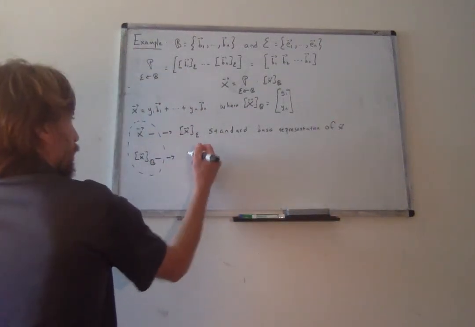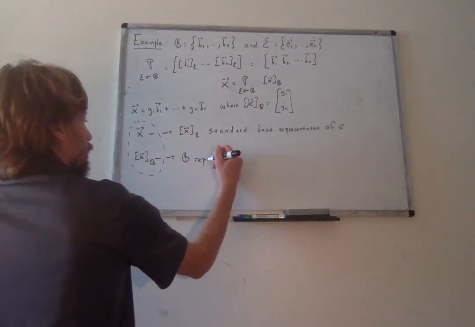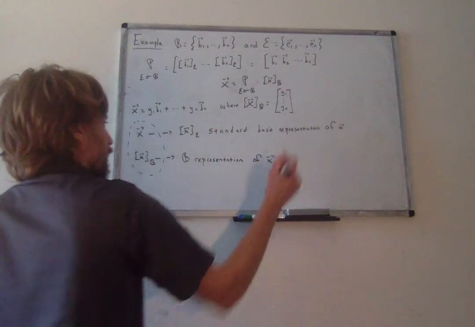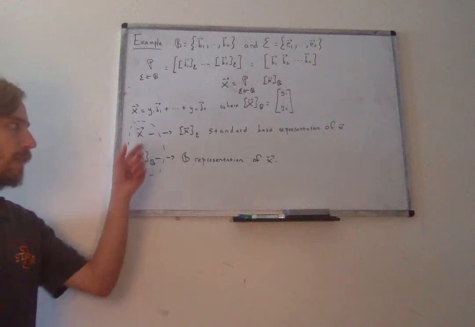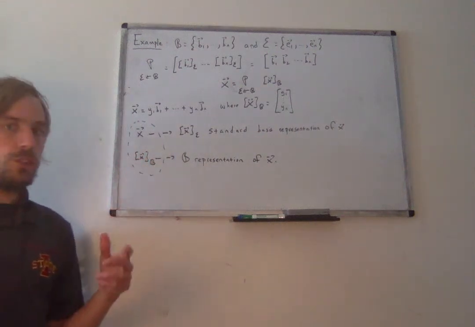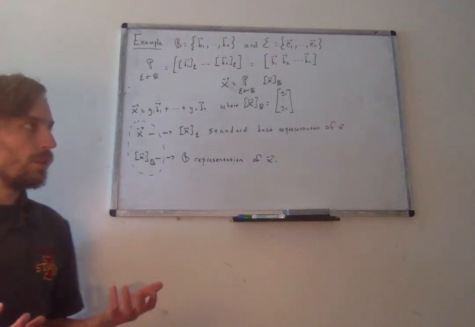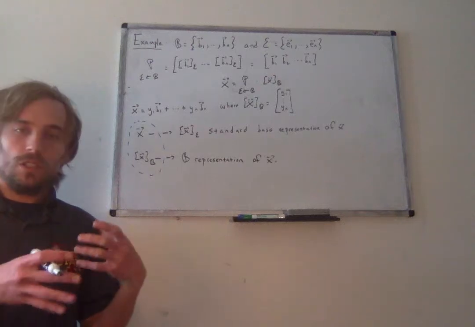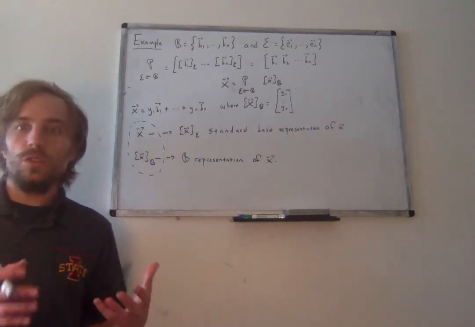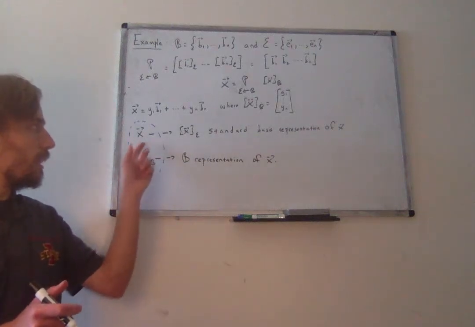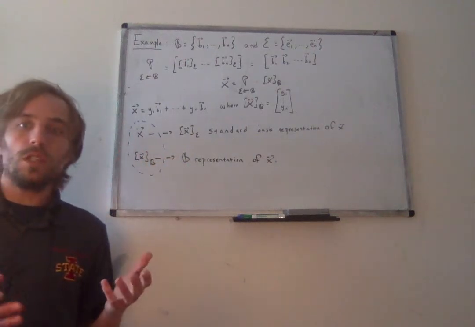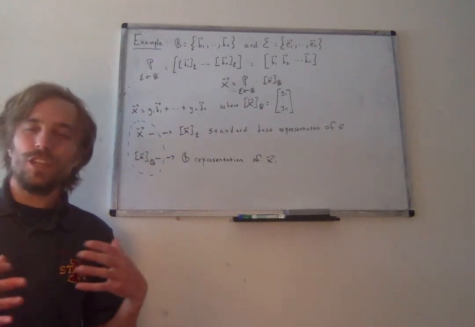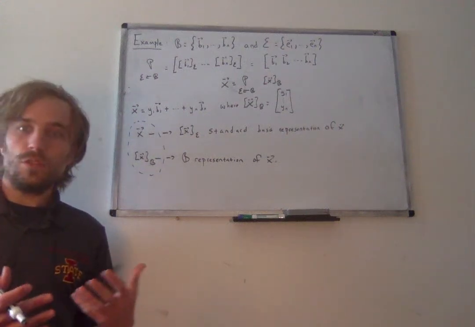And this is just the B representation of x. So in a way, these two vectors are kind of the same vector. All we're doing is changing the way we encode how we're representing those vectors. And especially now that we've looked at this idea of dimension, vector spaces are kind of defined by what bases we choose to use to define them, right? So again, these two vectors are the same, it's just which bases we're using to represent that vector. And of course, they're not exactly the same, right? Because they would have different entries, but you can think of them as representing the same vector in that sort of way.